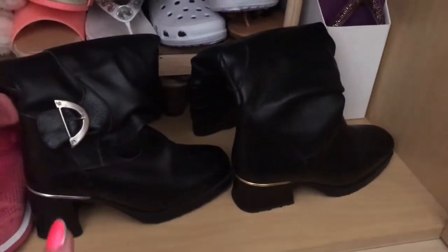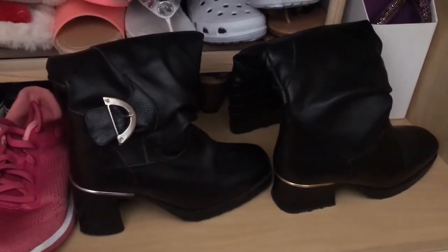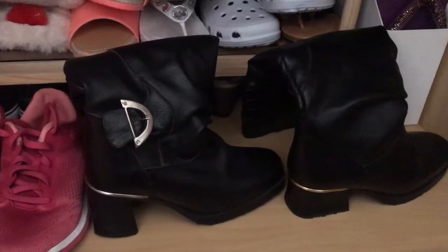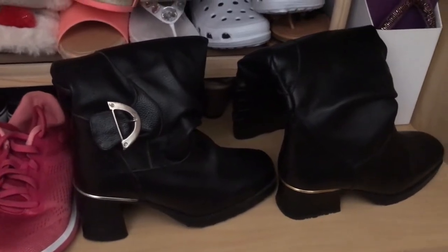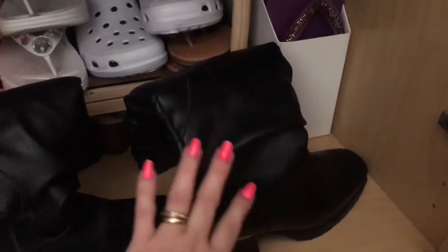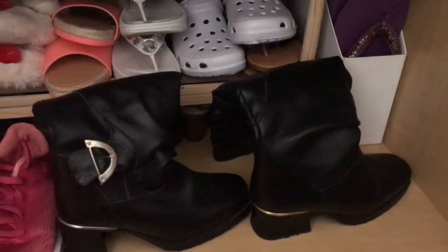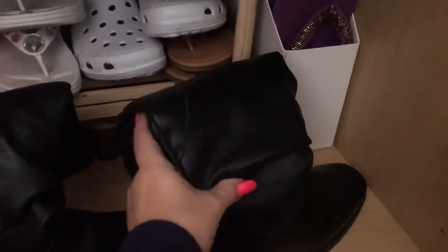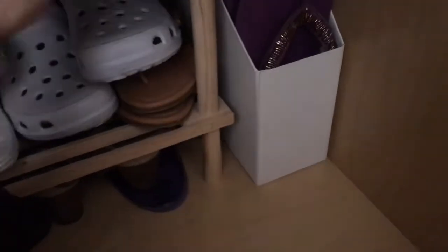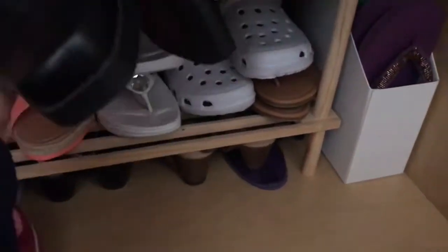I keep saying this, but there are question marks, and I am writing a list in my book of things that I've got a query on. As I said, this pair is more comfortable than that pair. So this pair I think I'm going to be getting rid of, but I'm just keeping hold of them for a bit longer. Although saying that, I've had them over a year and have never worn them. So really and truly, in that year, I should actually get rid of them.